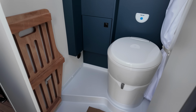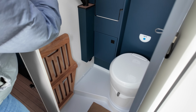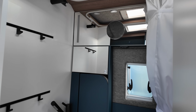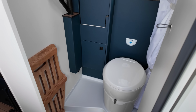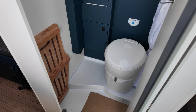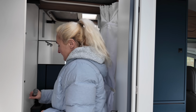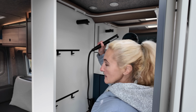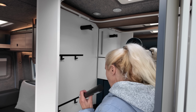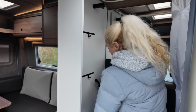There is a toilet roll holder as well. And then this is going to be a combined washroom and shower space. Loads of little hooks for hanging towels and bits and pieces here. First of all, your shower. Now, when you want to use this as a shower, there is a shower curtain. I know some people don't like these, but this is going to obviously contain the water when you're in here. So shower curtain. Then what you're going to do is take the sink tap, put it up here, and then you're going to have a fixed point to have a shower with the shower around you. When you've finished, you feed it back in and it becomes a tap again for your sink.